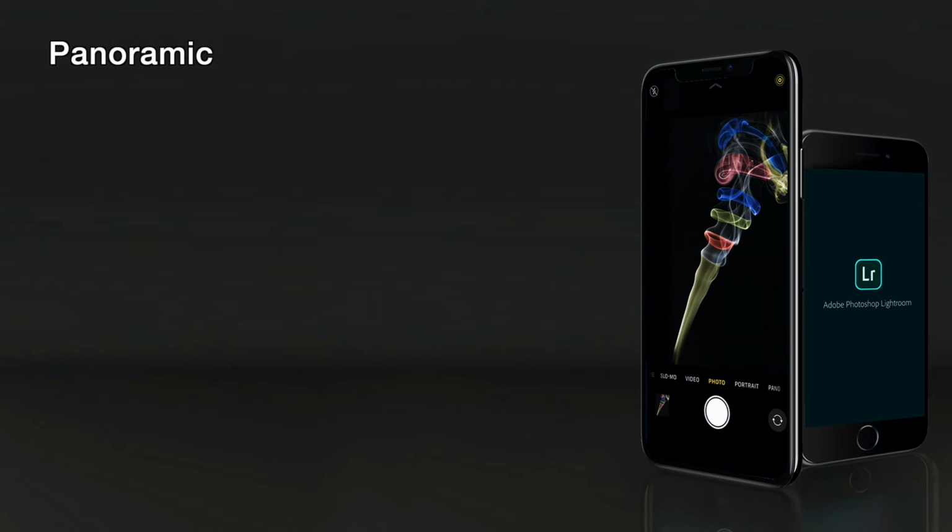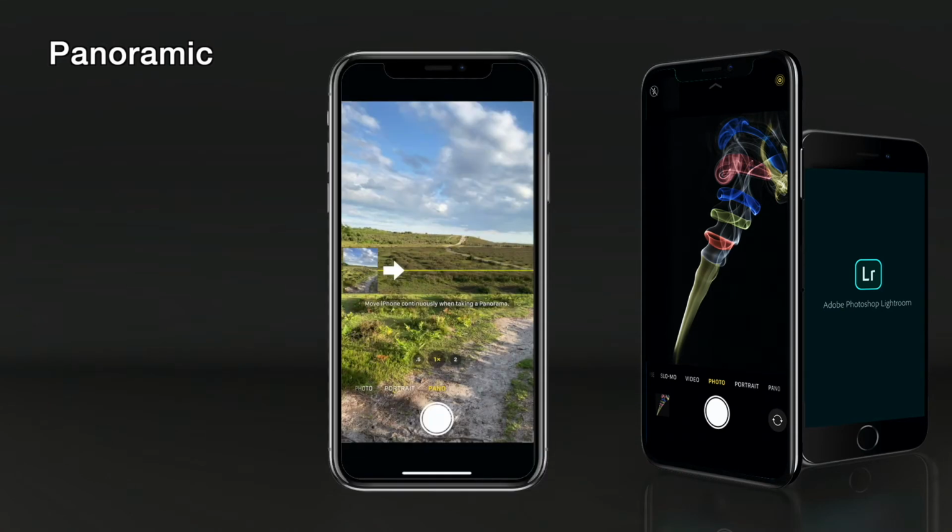When you're ready to do your test run on your pan, simply choose which side you'd like to pan from. If the arrow is on the opposite side, simply tap the arrow and it will flip to the other side, ready to start your pan. This is the same with verticals.